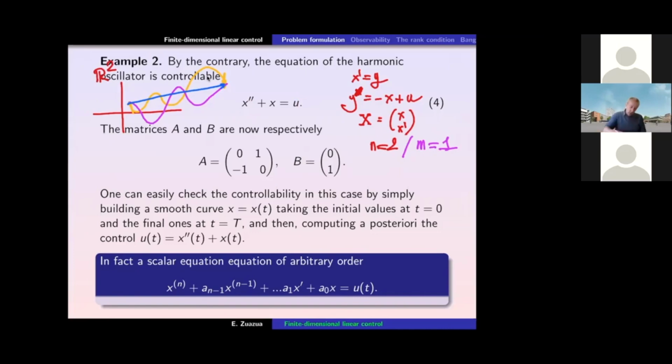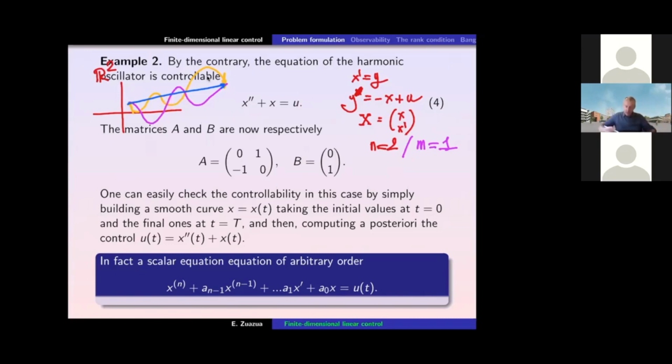I could do it oscillating, maybe to avoid some obstacles, or because I just have plenty of time, and I want to spend my time walking around and visiting the landscape. So I do it in an oscillating manner. So in that case, of course, there is some acceleration. x double prime is non-zero, so the control is more complicated.